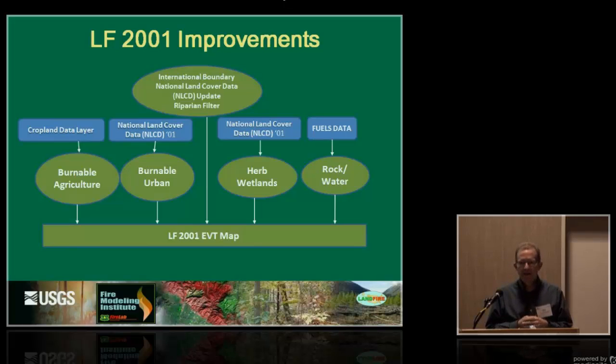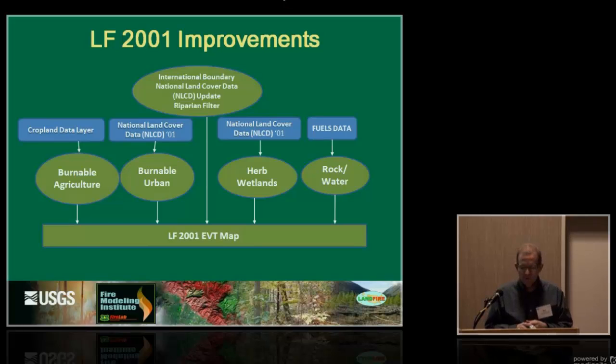And then the fields data. The fields team had actually done quite a bit of work after the initial veg layers to map the barriers, as Matt said in the first, the barriers to fire spread, roads and water, and expand on what NLCD had mapped. But those were in the fields layers, not in LANDFIRE National, so we tried to bring those into the LF 2001.